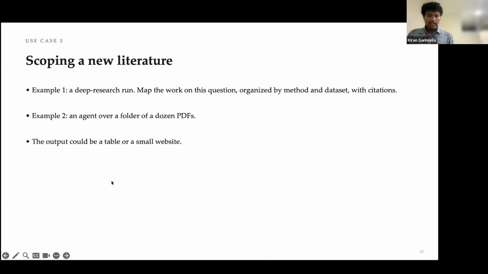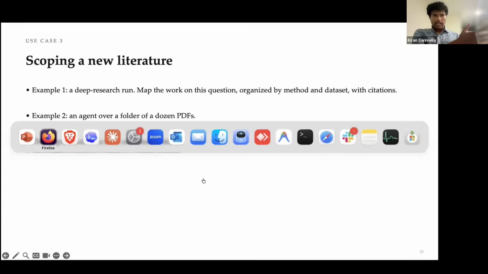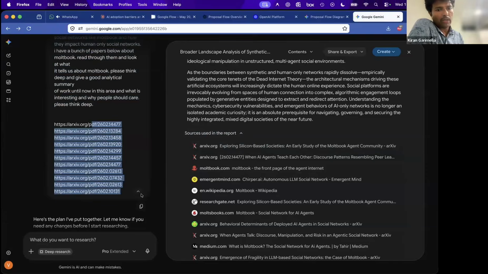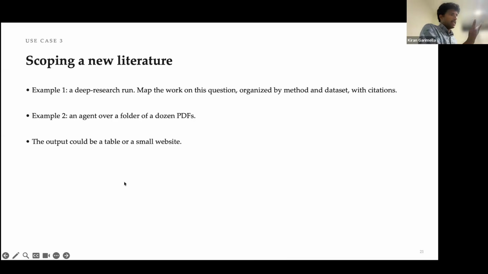Another way of using this is to do this locally. You can have an AI agent, like Claude, for instance, and instead of giving it the links to all of these, I can say put all of these PDFs in my local folder, let's say with Zotero or whatever. You have them locally. You can say, hey Claude, this is the repository that has all these files, and I'm thinking of this area. I want to think about this.